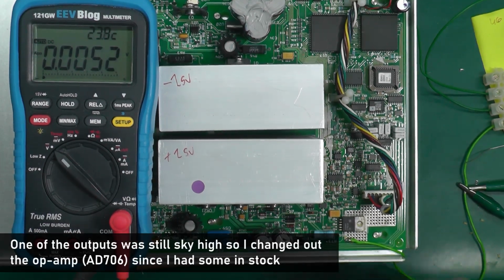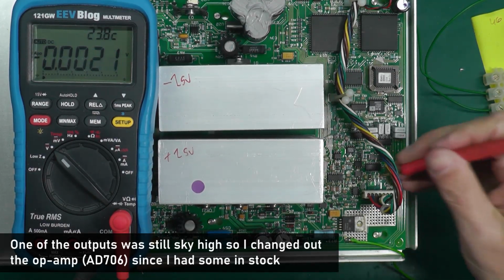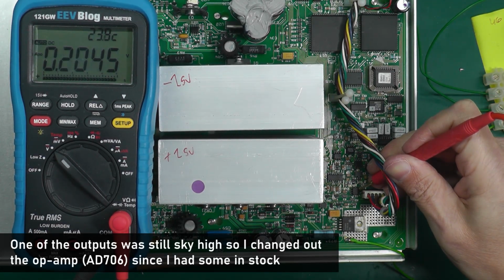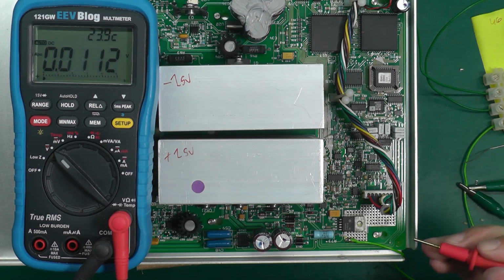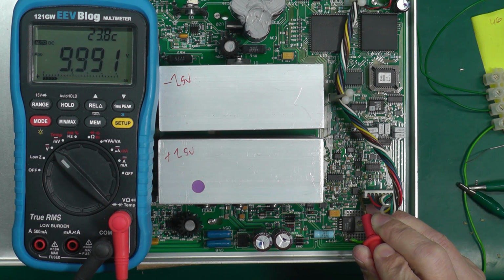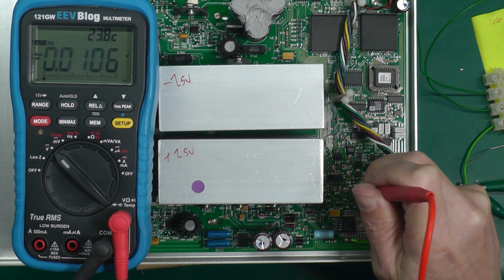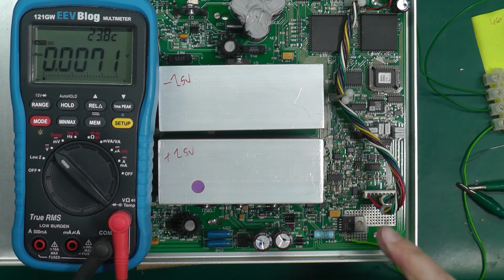Okay, that's the resistors changed out. So let's see what we've got. Here's pin 3 again. That's the 5 volt reference input. 5 volts, spot on. And here's pin 1. That's better. 9.99 volts. And pin 7, minus 9.9 volts. Not spot on 10 volts, because I didn't use precision resistors.